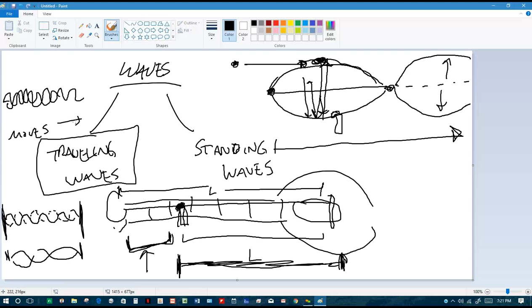It could move rightward, it could move leftward, it could move upward, it could move downward. Like waves on the ocean, right? Those move sideways. How about a light wave? When you point your flashlight straight up in the air and turn it on, that light wave travels upward, right? So any traveling wave is just moving through space. Could be horizontally, could be on a diagonal, it could be in any direction, but it moves through space.